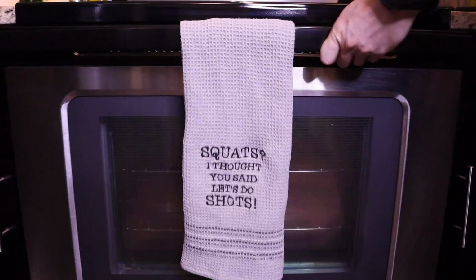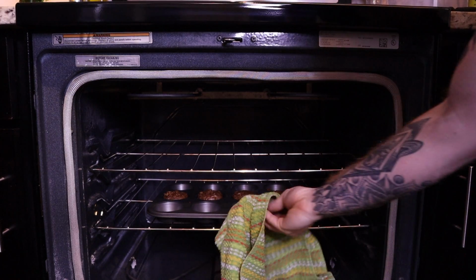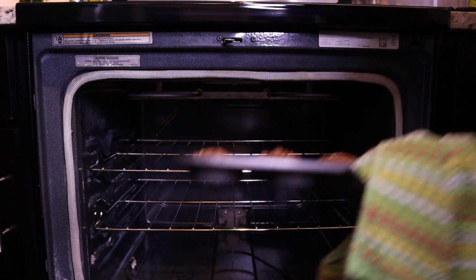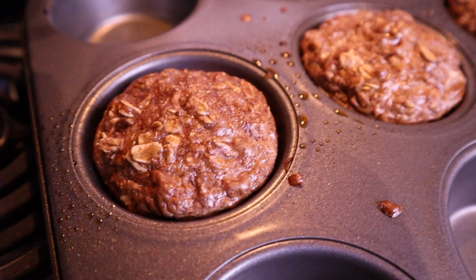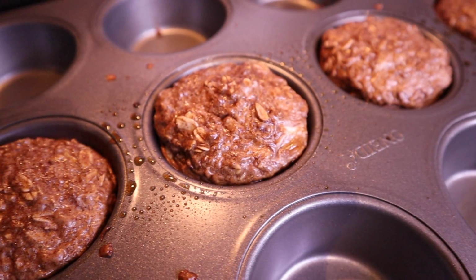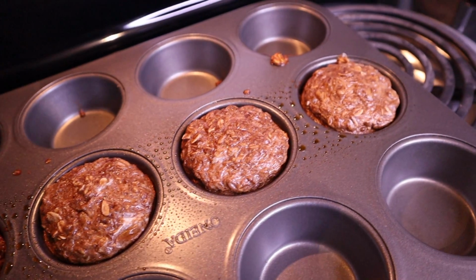15 minutes later. All right, don't go. It's gonna be hot. I don't want to grab that. All right, there we go. That's better. Let's check them out. All right, color's looking good. It looks like they rose a little bit. Texture is gonna be pretty solid. I like how we can see the oats in there.